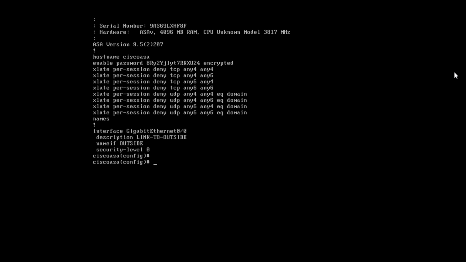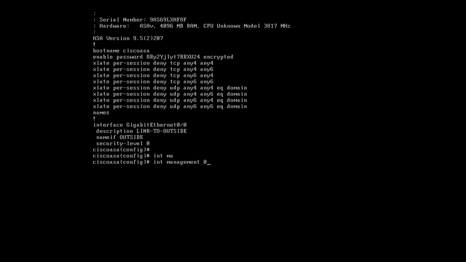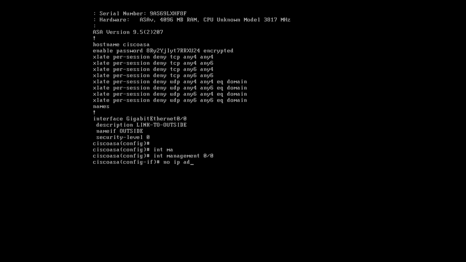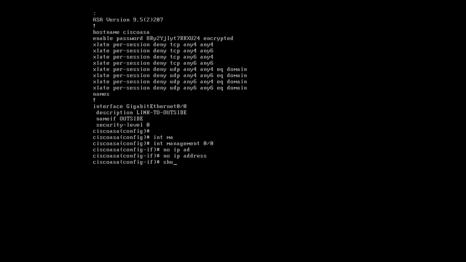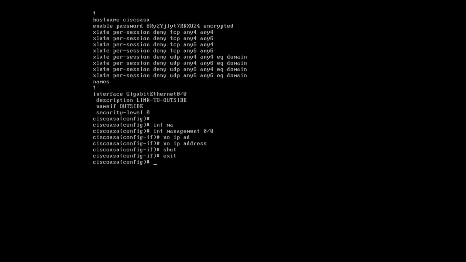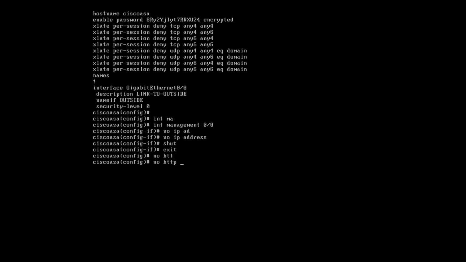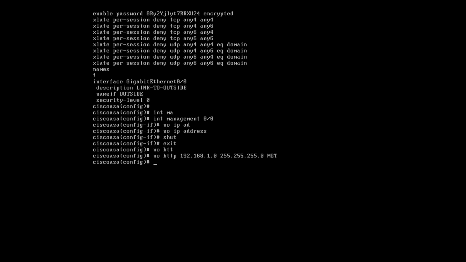So let's click back onto this, and we'll just do no IP address, and we'll shut that down, and we need to do no HTTP 192.168.1.0/24 from management, and that's just telling us that no longer will this network be able to access the HTTPS services.